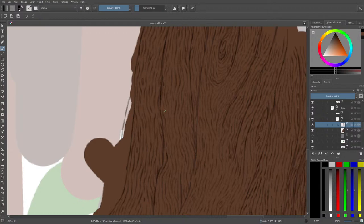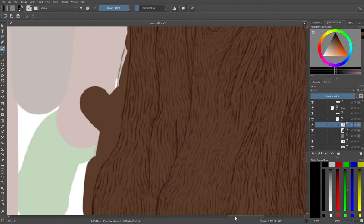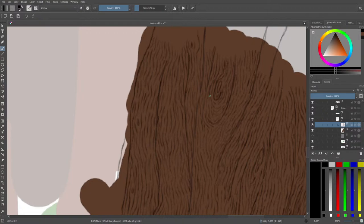Of course, not everything here is drawn very vaguely, because apparently I have not pressed the button too much, which is an issue. It's an issue, yes. But you can see that because I did not do enough of these strokes, some of the parts here are a little bit blurred out. They don't represent the tree that we want to have, so the tree itself is getting a little bit of an issue.